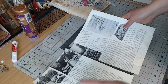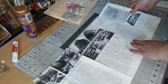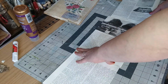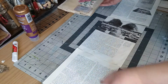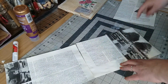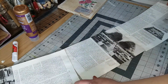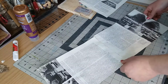And I looked up and down and all around for my masking tape, because that's what I was going to use to connect my pieces together. But I can't find my masking tape, so I'm just going to use some washi. And instead of making it this tall, I'm going to do my sheets from end to end instead of side to side. So this right here is about 7 inches. I have three of those that I'm going to tape together with some washi tape. So we can get that started.